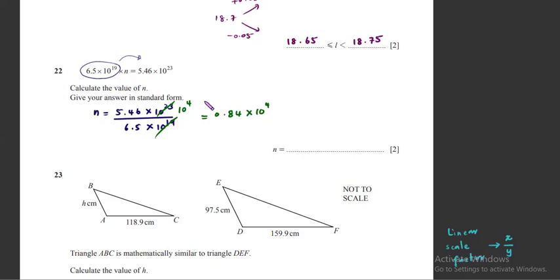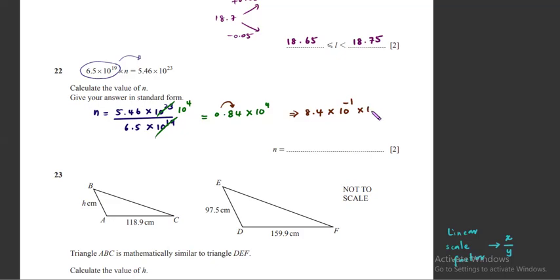Because when writing it in the standard form, the number that we write here should be a number that is equal to 1 or a number that is in between 1 and 10. For me to do that, I need to move the decimal point one step to the right. So that is how it becomes 8.4, which is a number that is in between 1 and 10. Now here, this is a number that is less than 1. So whenever the number is less than 1, when we try to move the decimal point so that we can write it in the standard form, the power will always be negative for that. So for this 0.84, I can write the power as 10 to the power negative 1, because I moved 1 unit to the right.